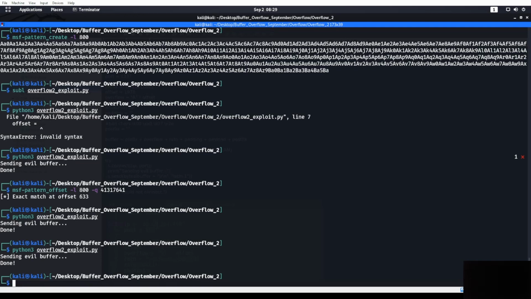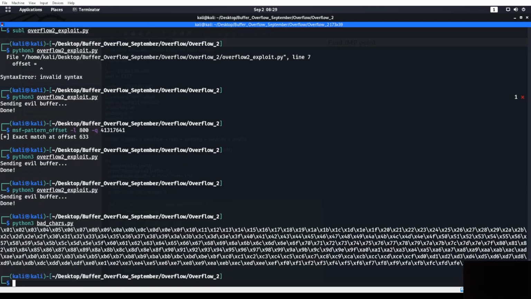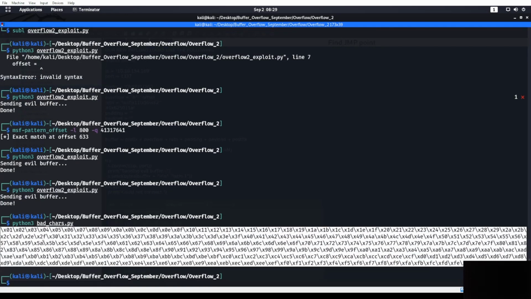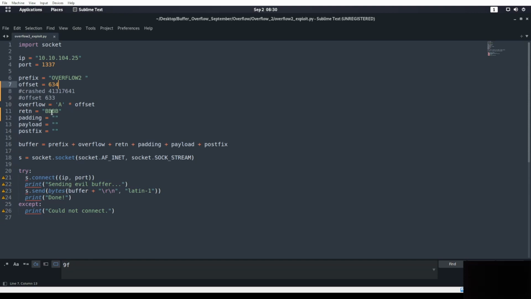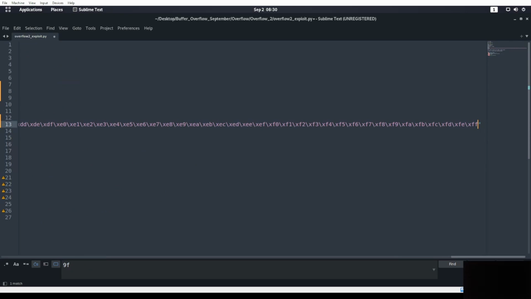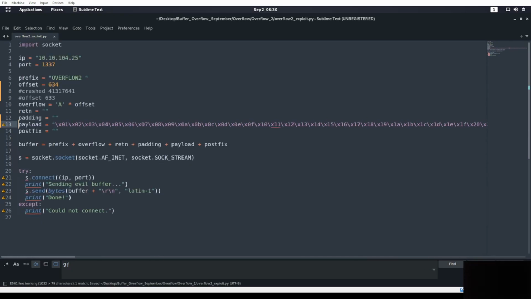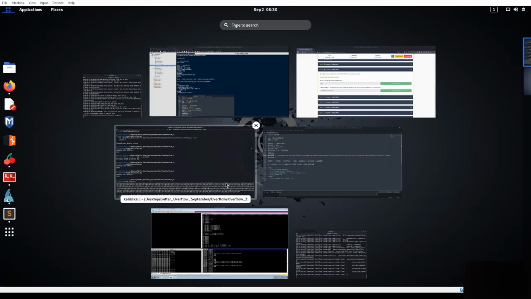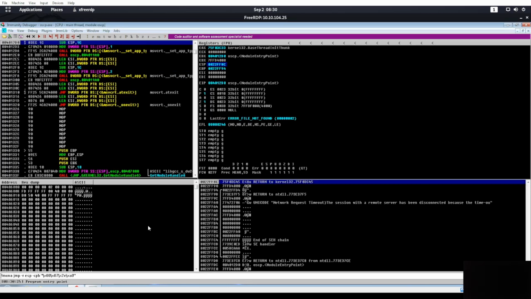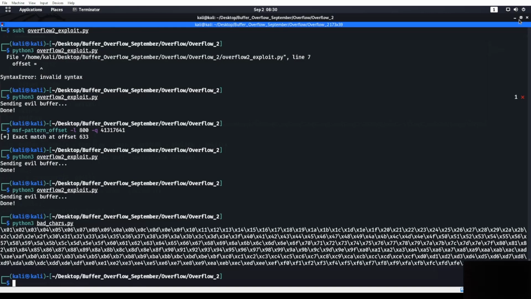So let's do a Python 3 bad characters.py. Grab this. I also put all these on the GitHub link that I sent out before. So grab our bad characters. We'll get rid of those 4 B's. Our payload is going to be those bad characters. And from here, we can now restart this program. Control F2, F9. He started up right. And we will now fire off those bad characters and see what we get for that.